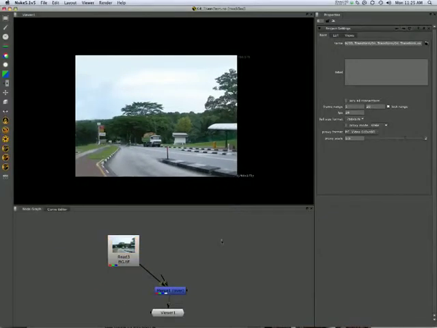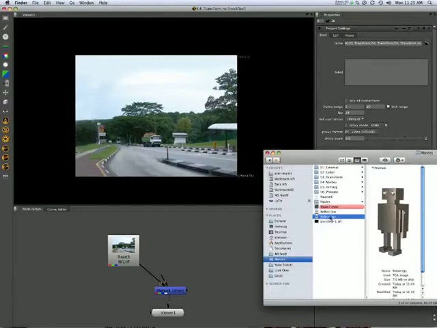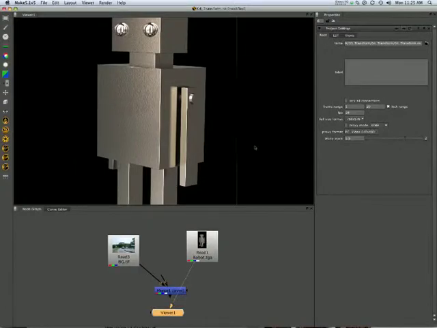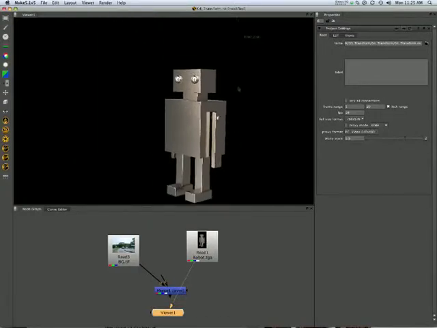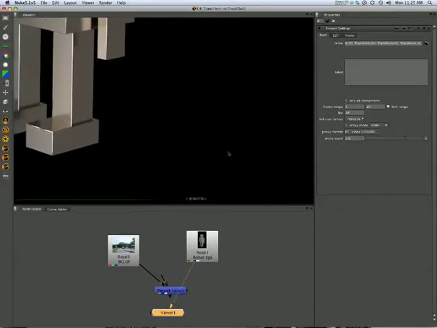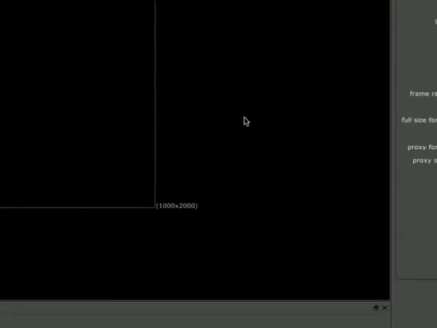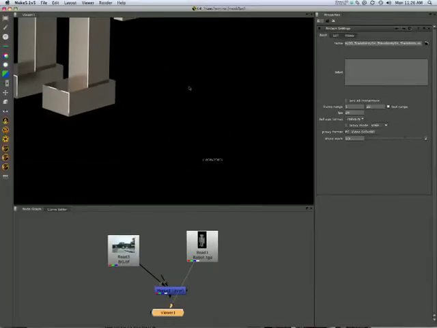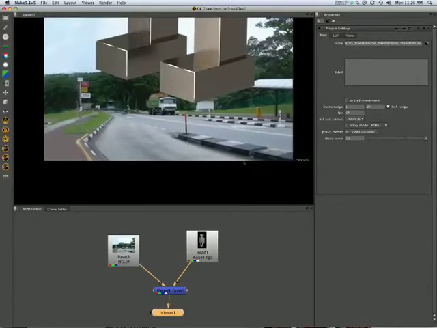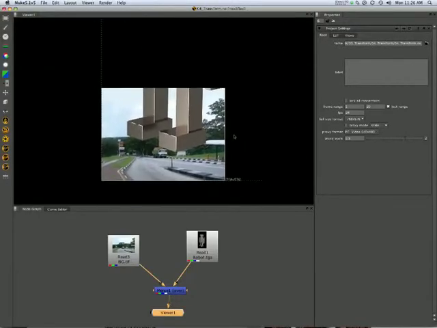Okay. Now, should I wish to bring in an image that is not of that format, you can see perhaps that its values are considerably higher. 1000 by 2000. It's been rendered in a 3D application. So I lay that over here, over the image, over the background, and obviously I have a problem.